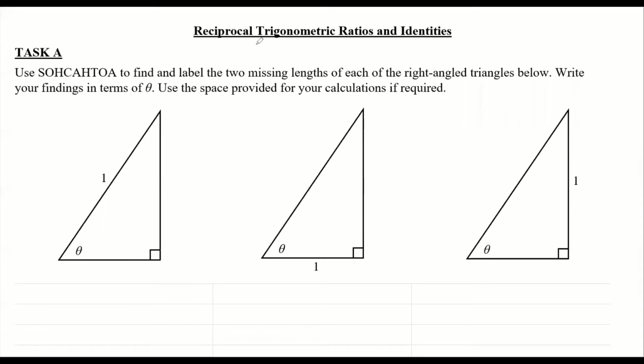All right, I hope that's clear. So for example, in the first one, notice I've given you the hypotenuse here. So your task is to find the adjacent side here and the opposite side. And this should all be in terms of theta. Okay, so they might have sines and cosines in them. All right, and you'll be familiar with this work from when you're working out components, which you've done previously as well. So I hope that's clear. Please pause the video and see if you can find out what each of the missing sides is in each of these 3 triangles. I've also given you a little bit of space on here to do any working out that you might need to.